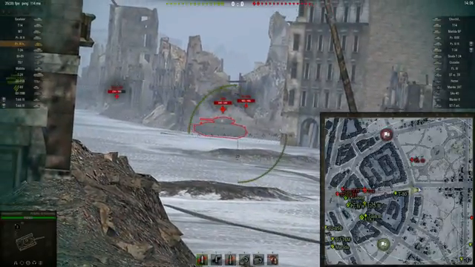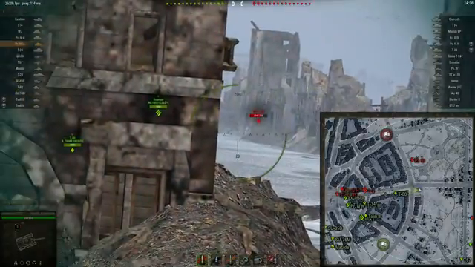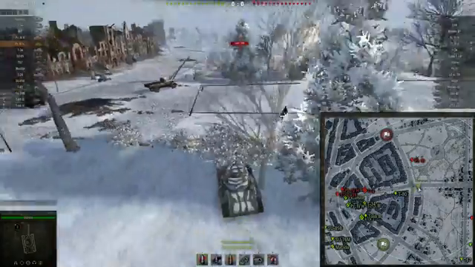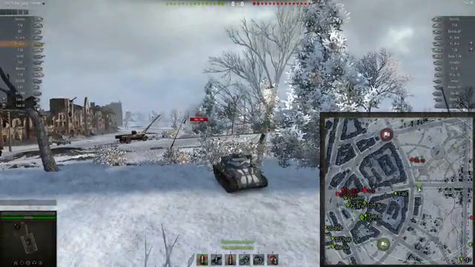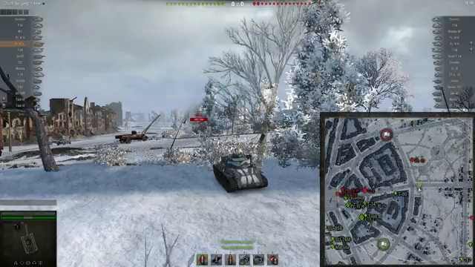And this is what I come here to do. I come here to hit these tanks. So that's why I sit in this position here. As I say in all my videos, I found that playing in the middle of the map is the best position. I get more kills playing in the middle of the map.